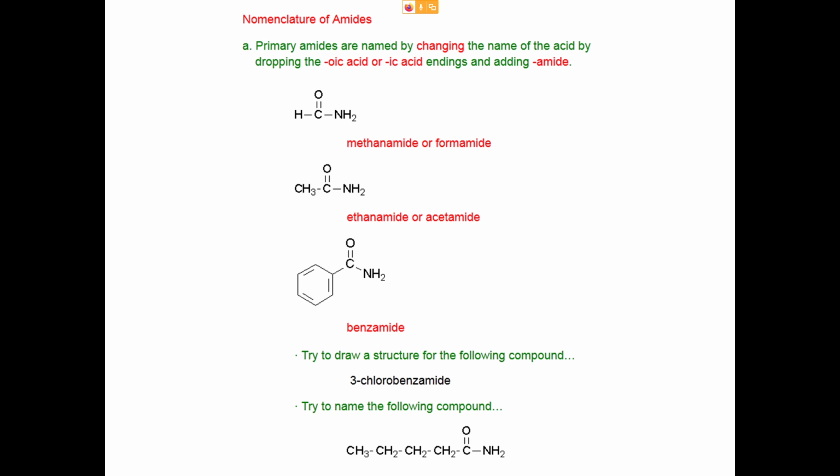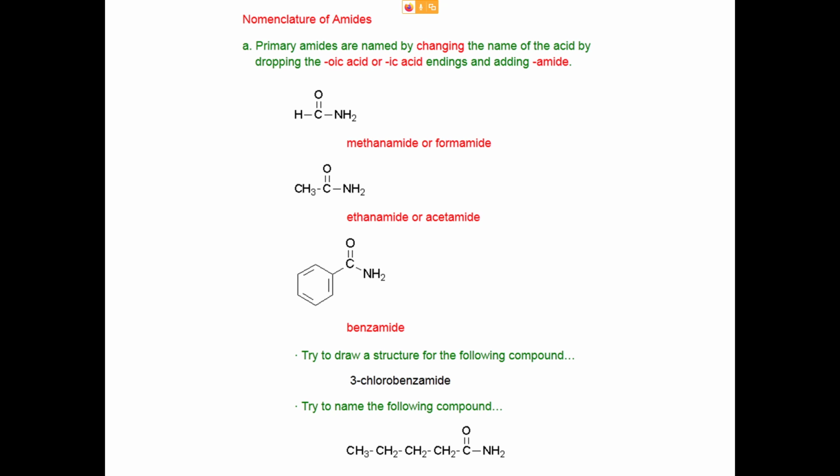So primary amides are much like carboxylic acids. A secondary amide would have what? This exact structure, who knows what's attached over here, but it would not have 2 H's here, it would have something else on the other side. Right? And that would be analogous to one of your esters. We could also have 2 things attached to this nitrogen, which esters couldn't do, but amides can. So a tertiary amide would have 2 non-hydrogen things attached here. Right? So they're very analogous to our carboxylic acids and esters.